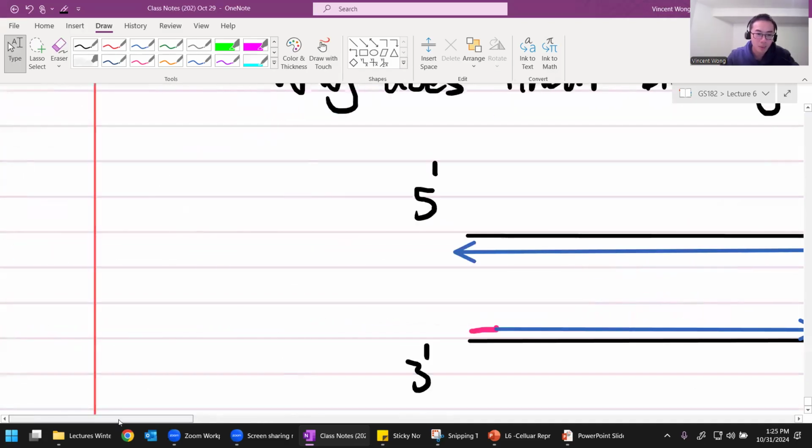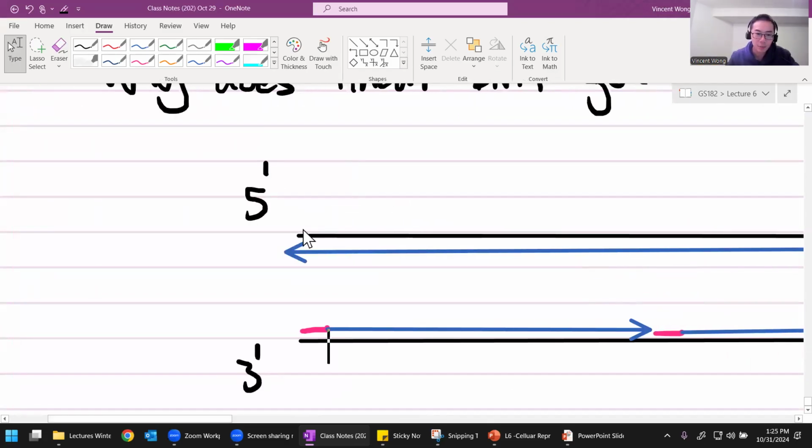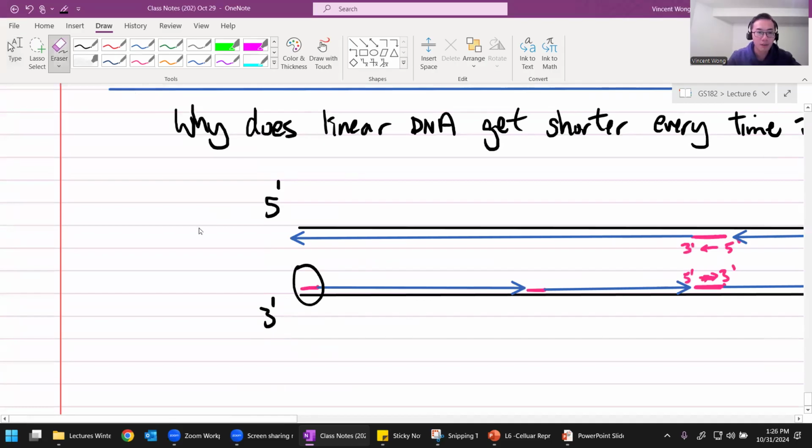But we have a problem when we go to the end here. This little bit is not going to be replaced by DNA because there's no polymerase 3 coming from upstream. That's the proper term, okay? From above, right? From before. There's no polymerase 3 coming from upstream, and then there's no signal to tell number 1 to get on. And as a result, this little bit of RNA primer is not going to be replaced.